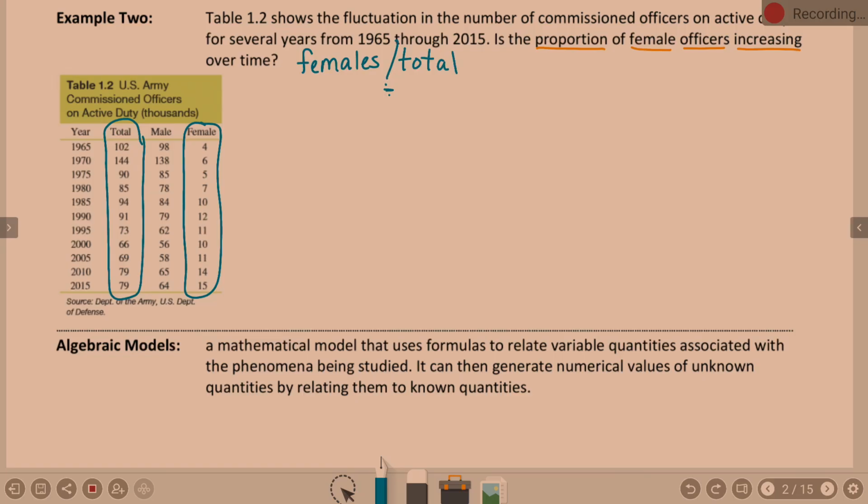What we're going to do is we're going to put the females in a list, and we're going to put the total numbers in a list. If we had a question that involved the males, we could also put the males in a list, but I don't have a question that involves the males. So I'm not going to type extra numbers. There's a couple different ways you can get here. What I like to use is the stat button right here. So if you would, find the stat button and click the stat button, and it brings up a screen that looks like such.